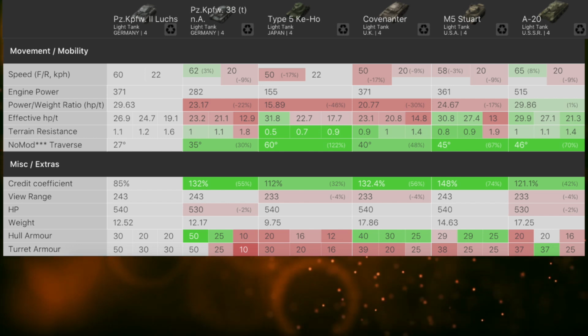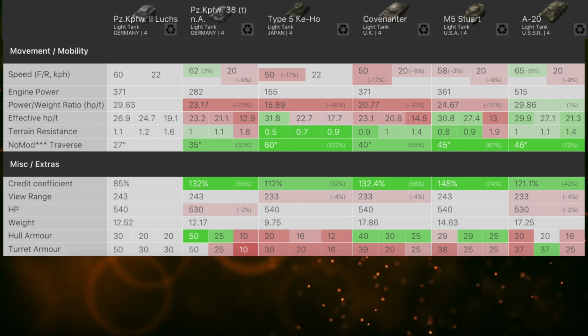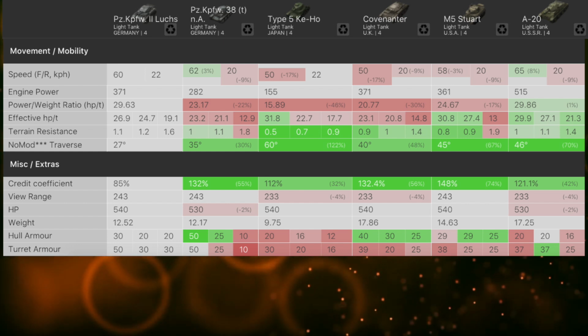Credit coefficient, this really surprised me at only 85%, and I guess that's why I struggled to make much money in this tank. That and having to use a fair amount of APCR at the higher Tier 5 games made it difficult to make too much money. View range there at 243, and of course you can get that up with the equipment, which we'll talk about next, is really good. And your hit point pool there at 540 is the best in class.